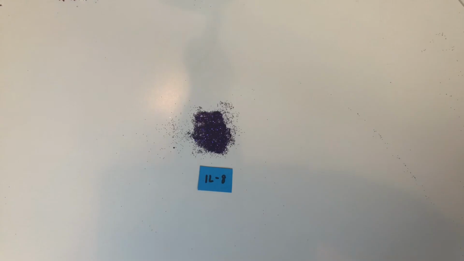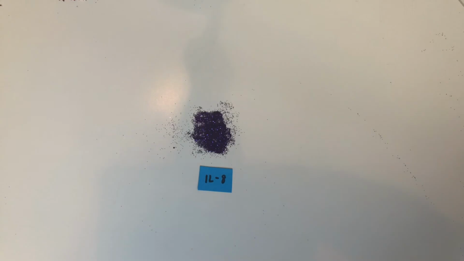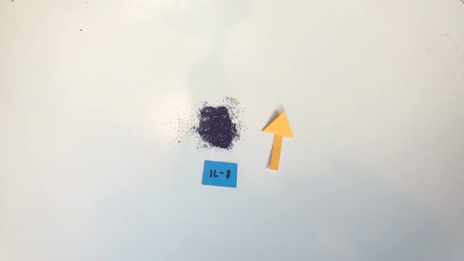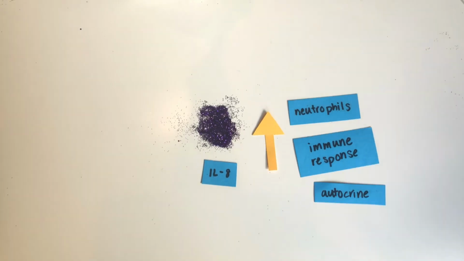Interleukin-8 is found to be increased in both peritoneal fluid and blood serum in people with endometriosis, and the more increased it is, the more severe endometriosis is. Interleukin 8 is involved in summoning immune cells like neutrophils and causing inflammation. It also acts locally as an autocrine factor, supporting maintenance of endometrial tissue.